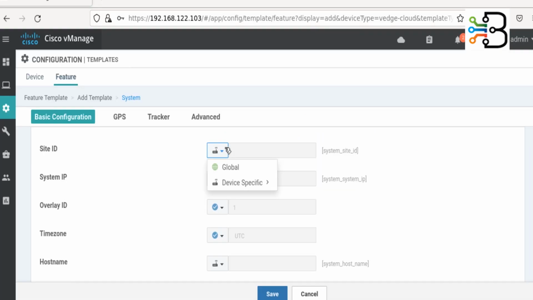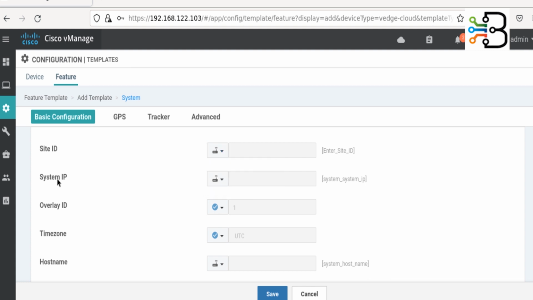So this variable, or site ID, is dependent on the device. We are not using a global option. We will go for a device specific option, and we will use its system site ID. It's already there, but you can enter your own description as well. Enter site ID.